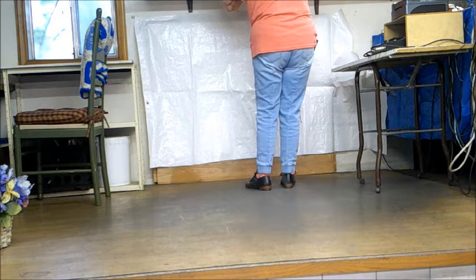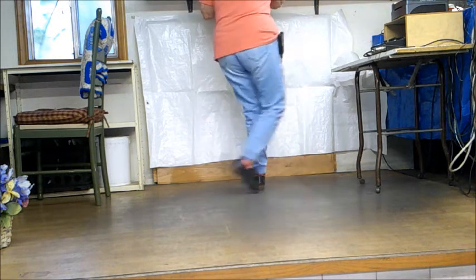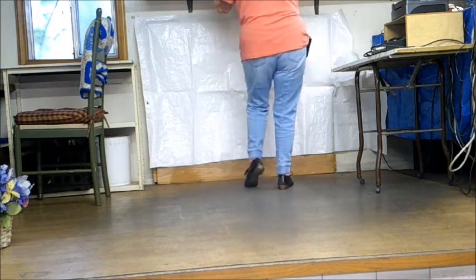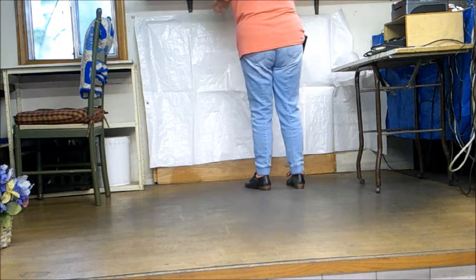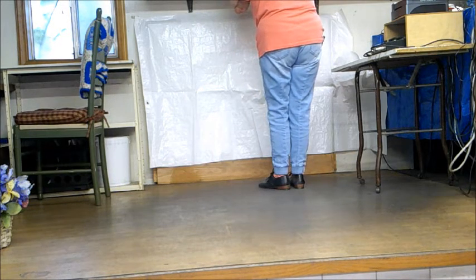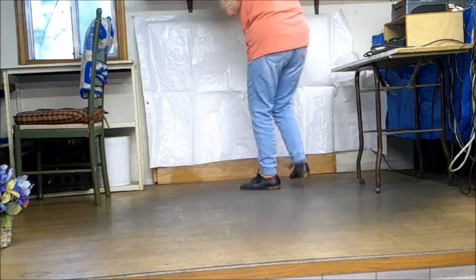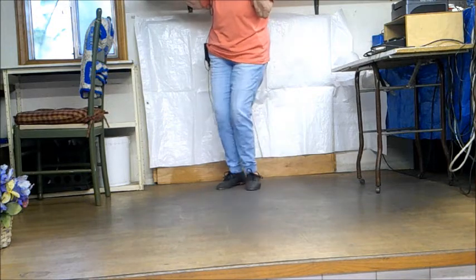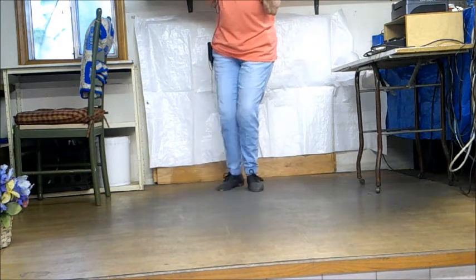Left foot, MJ slide, and a one, and a two, and three, and four, and five, and a six, and a seven, ball slide. Now you're going to do the ending box, kind of a two-sided thing. You're going to do a stomp brush triplet half. Stomp brush up step, double rock step, syncopated toe slide, stomp double rock step, double ball slide.